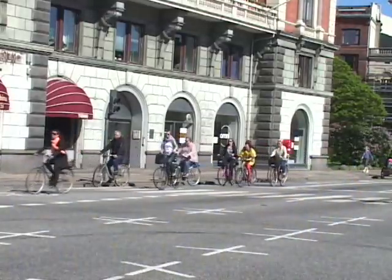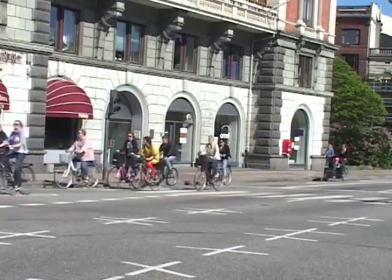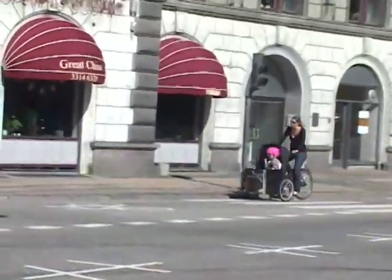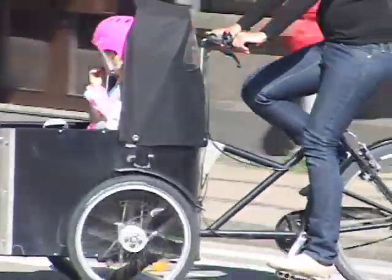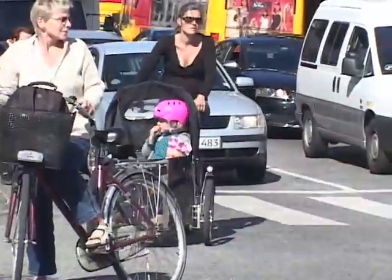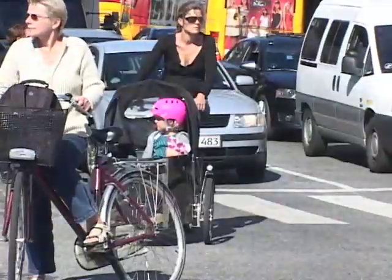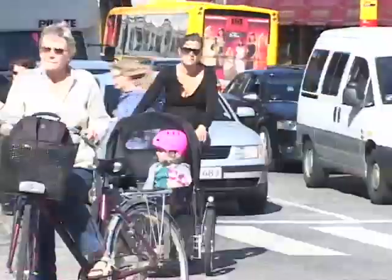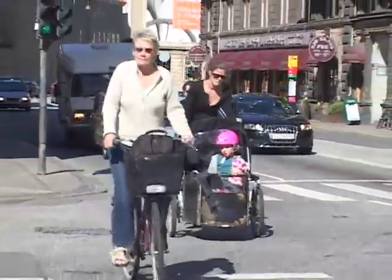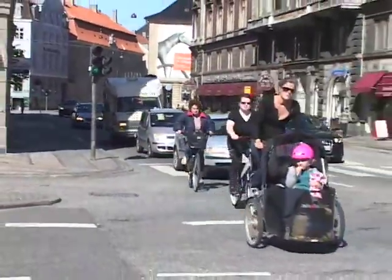With a 30% bicyclist mode split and a 20% motorist mode split in Copenhagen, more trips are made by bike than by car. Consider an American mother's willingness to ride in traffic with a child, as this Danish mother is doing. Overall, there is a much different social compact between motorists and bicyclists in Denmark than what we're used to here in the United States. On a daily basis, Copenhagen bicyclists ride 700,000 miles.